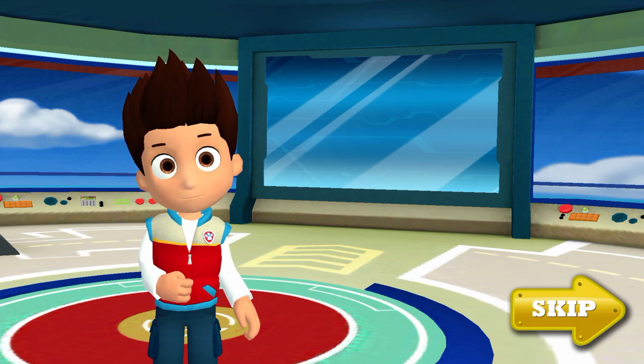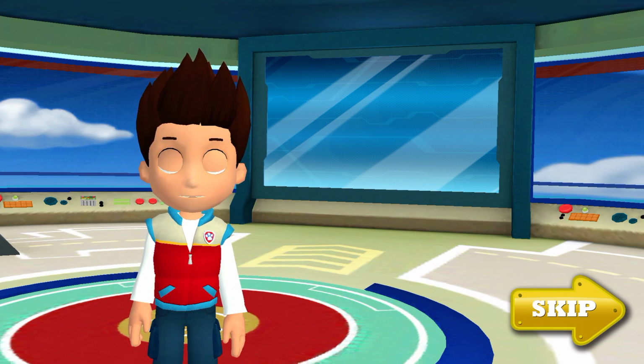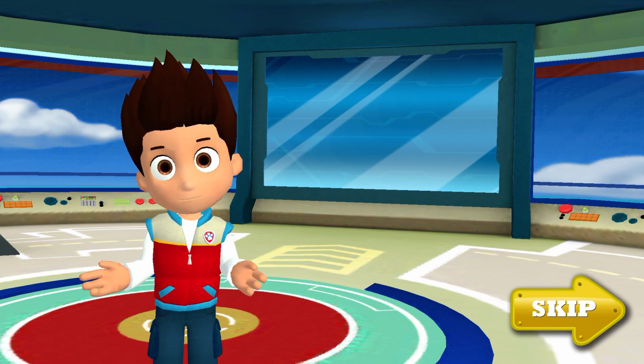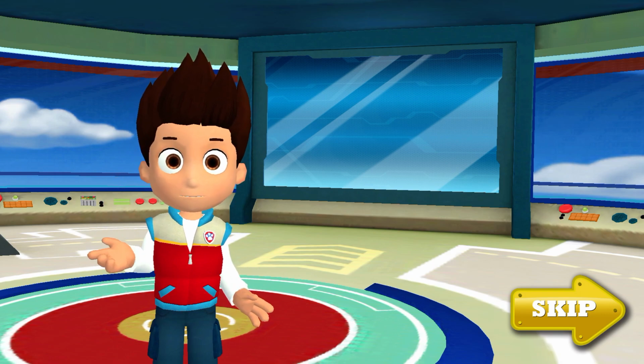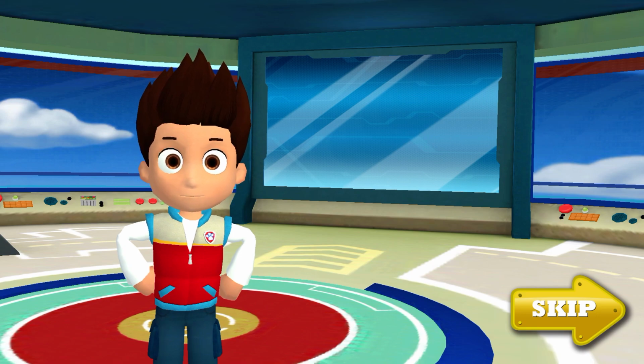This is Ryder. A big storm has caused trouble all over Adventure Bay. We need all paws on deck for this rescue. We especially need help from you. Will you help the Paw Patrol save Adventure Bay?